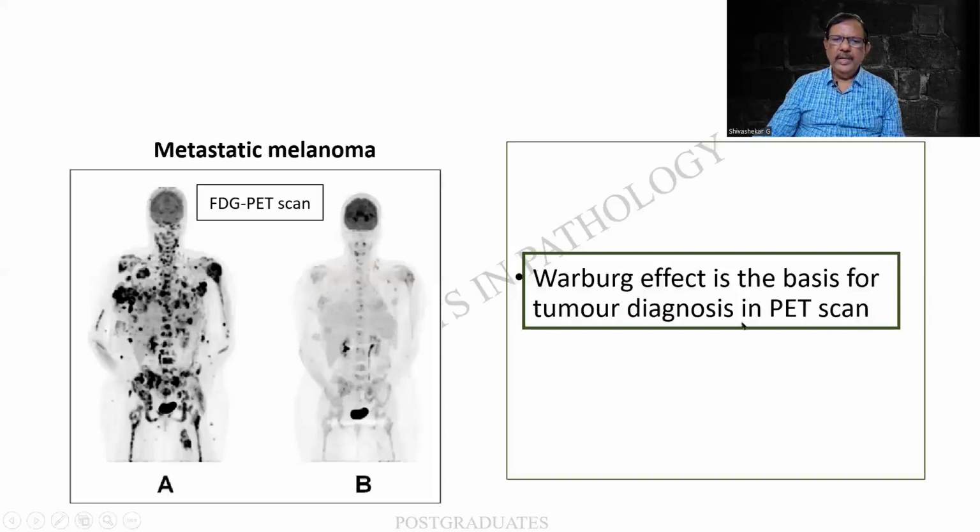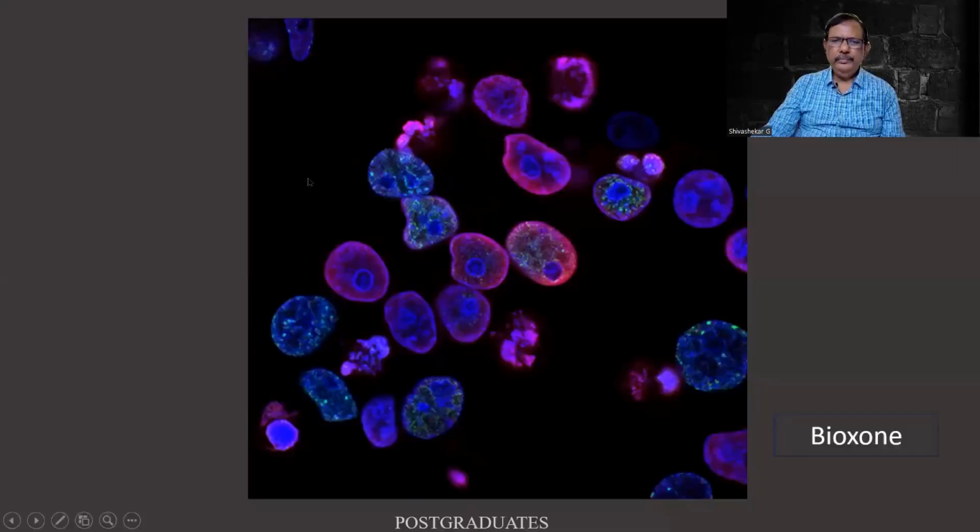So strangely, I found that the Warburg effect is not limited to pathology but is in diagnostics also, and it forms the basis of the PET scan. In this case, it is really normal, whereas here there is widespread metastasis on the FDG PET scan, a case of malignant melanoma. So thanks to this picture, again, the role of the Warburg effect in cancer. That's the meaning of this. I do not know much about it, but anyway, thanks for your patient listening.